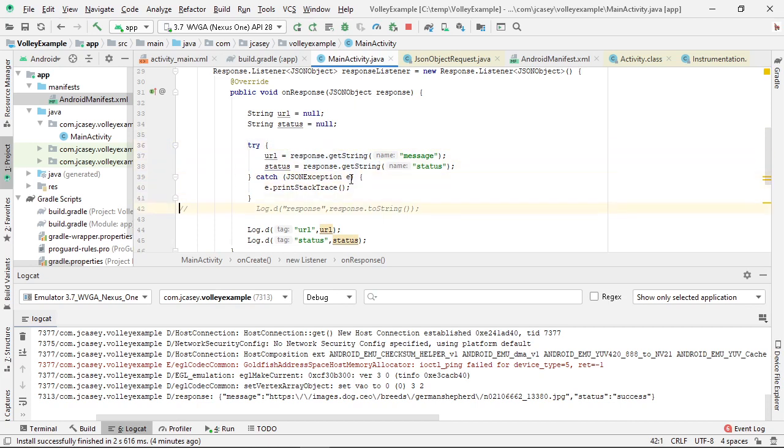If we had an actual real application, we might like to interpret this message and perhaps put it into a toast message or into a user widget. So we can run our application again and see what comes up in the system log.